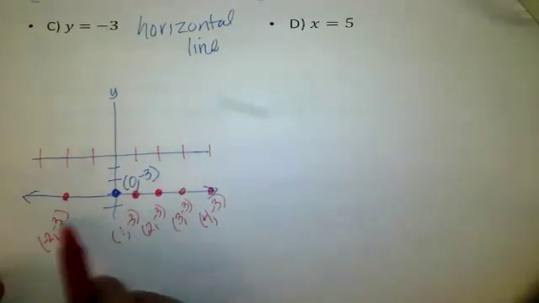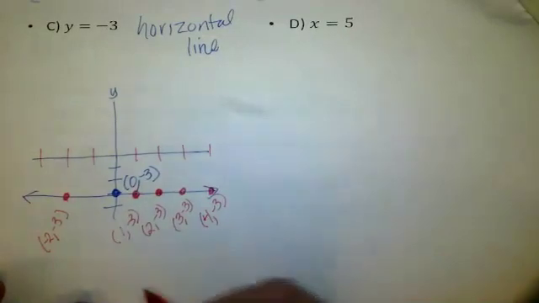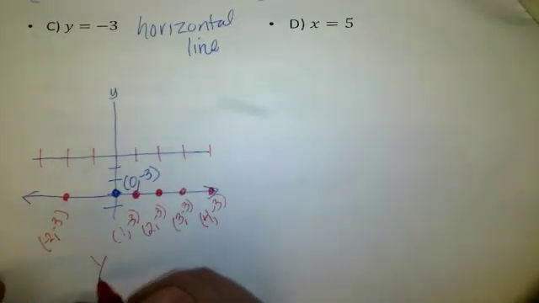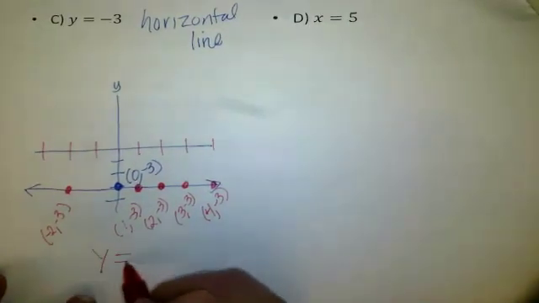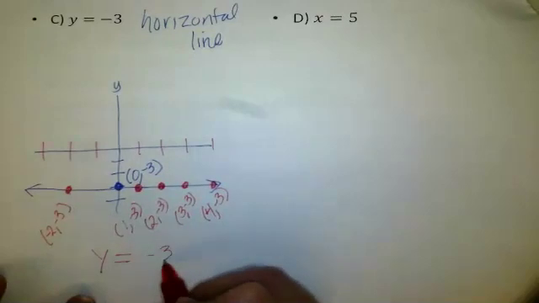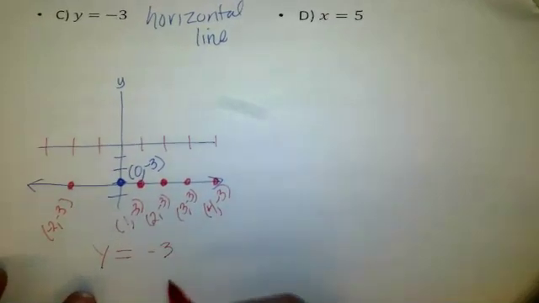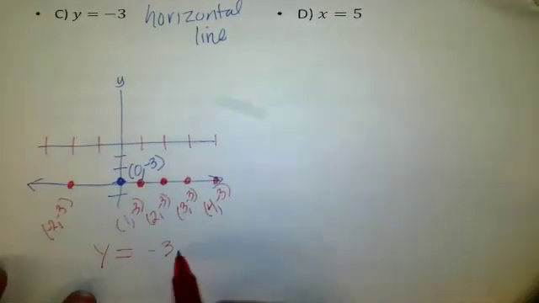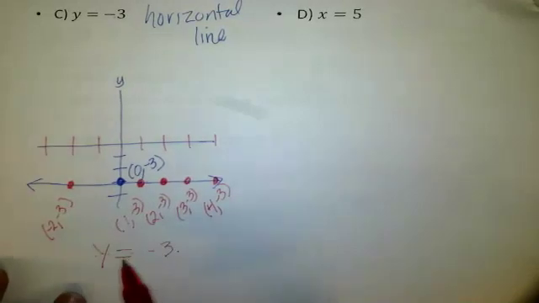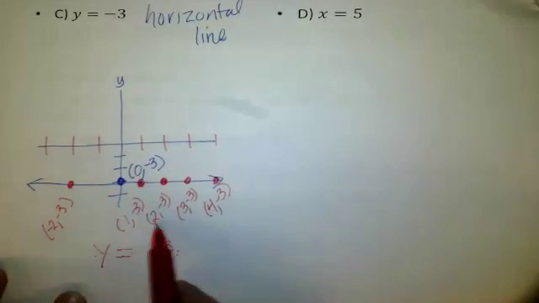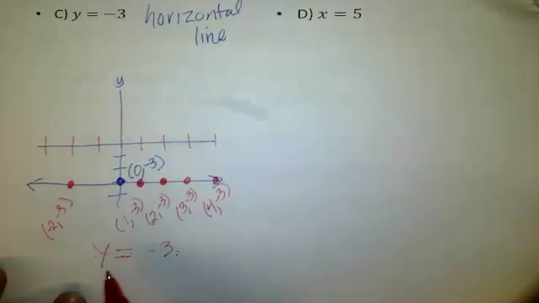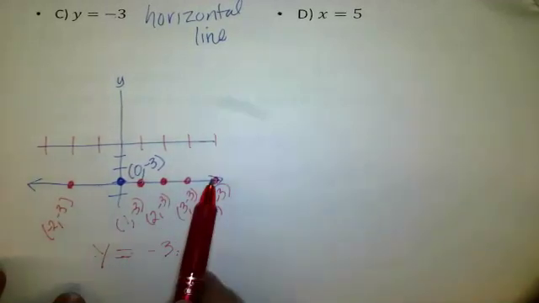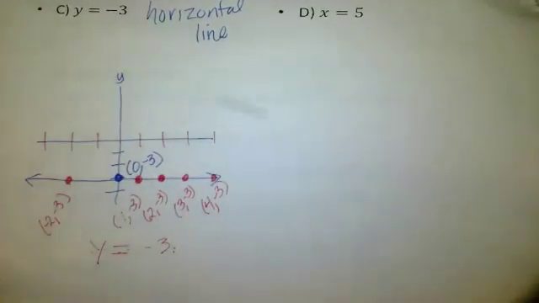What do you notice about all of these points forever on this line? The -3. What about the -3? It's the same. Well, y is -3. Yeah, that's math right there. Y is -3. The y coordinate is always -3. I don't give a rat's behind about the x value, but the y is always -3. That's why the equation of this line is y equals -3.